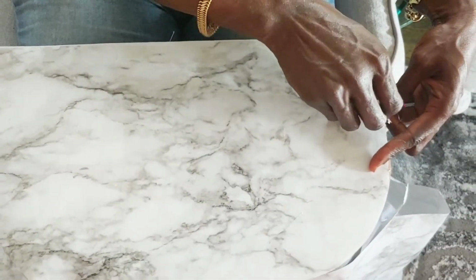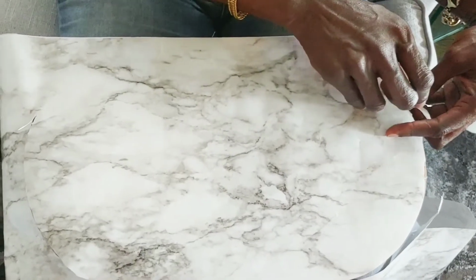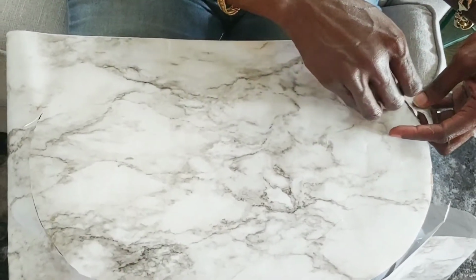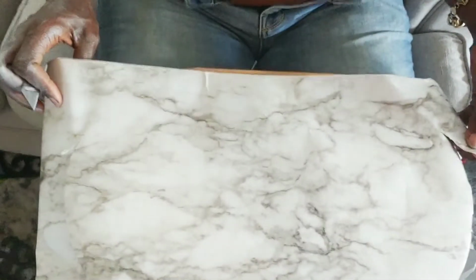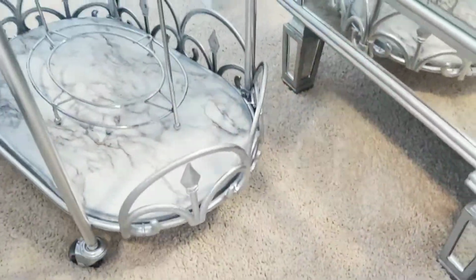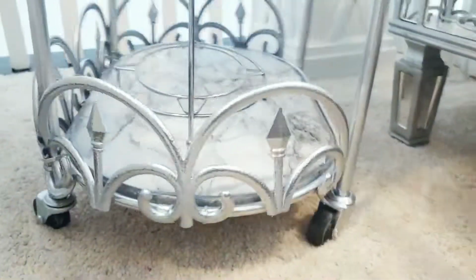And to get this really tight, once you pull the paper back, you use a blow dryer. If you need a video on how to use the blow dryer to have it stick even more. And this is how the piece is looking. I have lost some of the footage, so I wasn't able to show you me wrapping the bottom, but I'm going to show you the top piece, wrap the top piece.